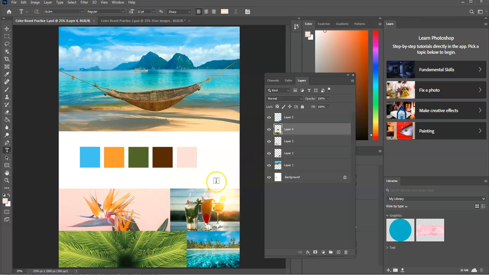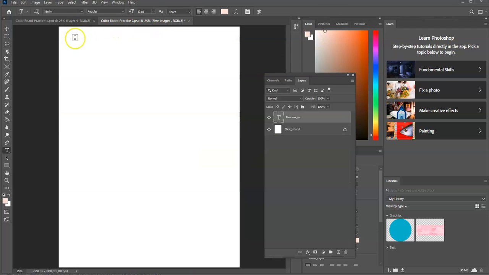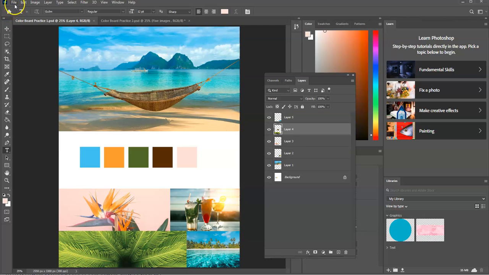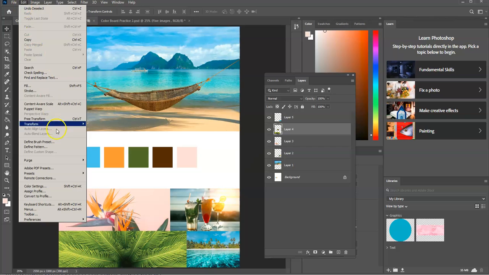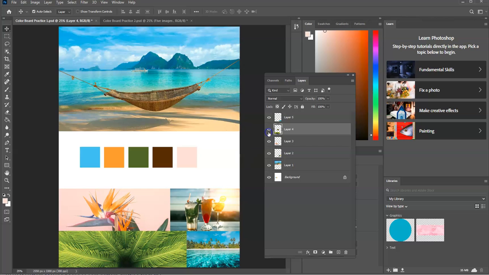While you are making your own color board, you will practice how to save images from the search engine, and after opening those files, use the move tool to move them, then go to edit, transform, and free transform, and adjust the sizes by layer options.